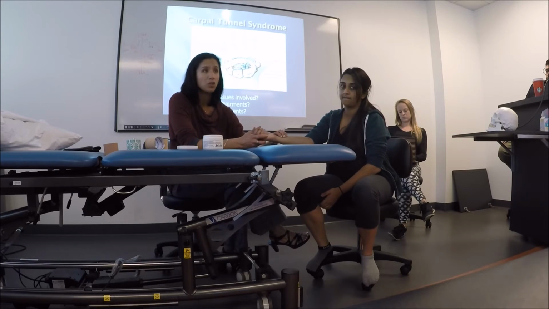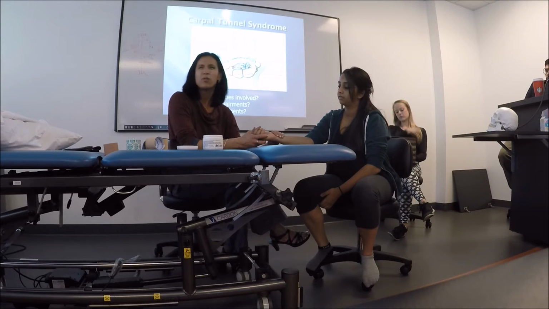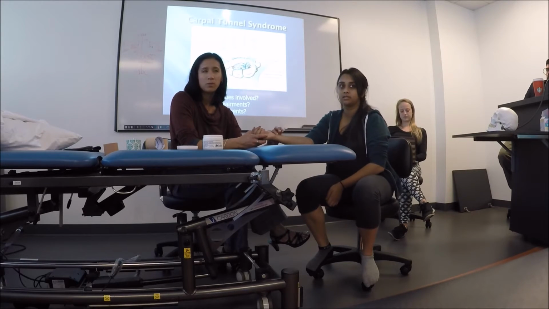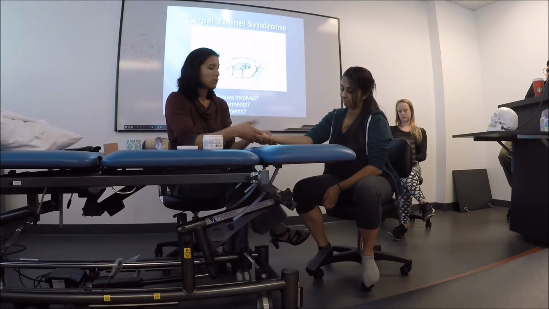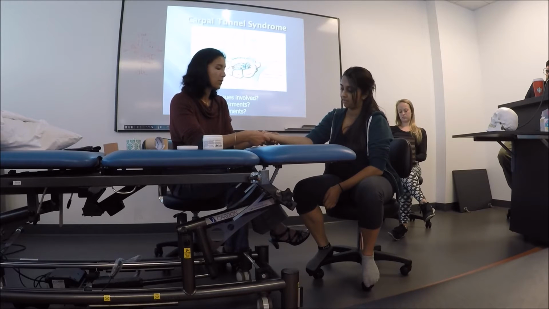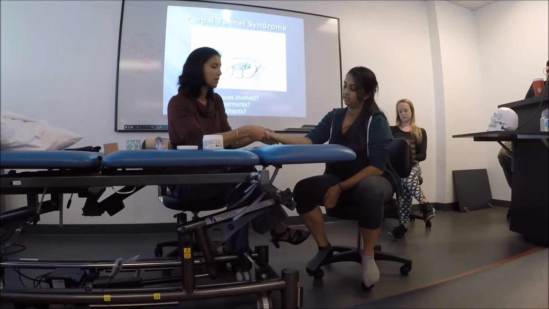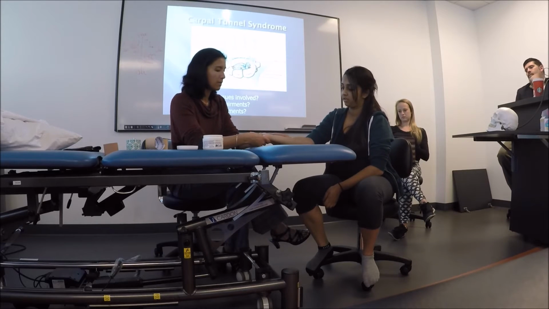So ice massage, I could ice in general. Iontophoresis tends to work pretty well with some superficial tendons, so I could try that. I could do some mobilization. I can do that same active release technique, so I can try to get some of her flexors to relax a little bit. So I can stretch those out.